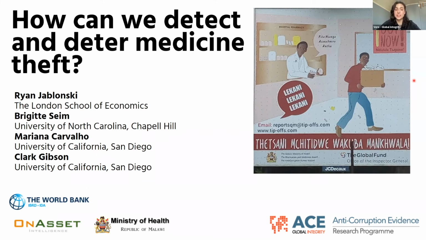This is a series that the Global Integrity Anti-Corruption Evidence Program has been putting on in the last few months, where we ask each of our different research projects to come and join us in a conversation where they talk about some of the research findings and policy recommendations that they've been able to derive after several years of work.